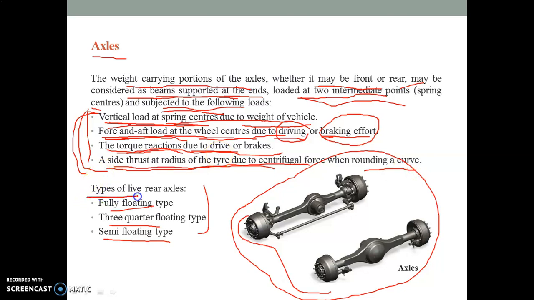There are types of live rear axles. These are the fully floating type, three-quarter floating type, and semi-floating type. Generally, the full content of axles is discussed in coming units orally. We will discuss each and every point one by one about axles. Generally, there are two types of axles. One is called live axles and another is called dead axles. The only difference is in the carrying of the differential gearboxes.